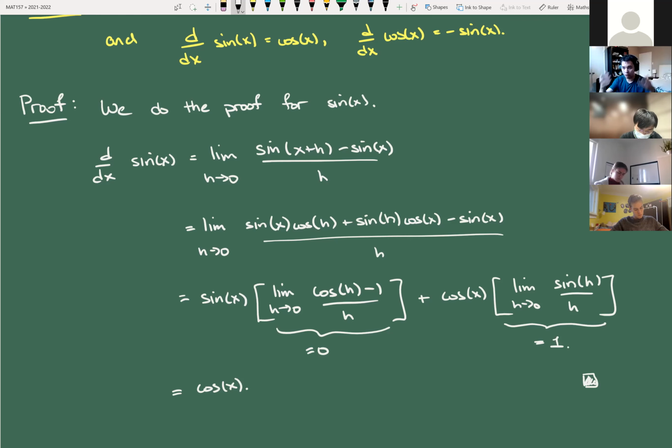And yeah, I mean, one of them is 0, one of them is 1. And what you're going to find is that negative sine x pops out. And the reason for the negative sign is that cos(x+y) has a minus sign in it, right? It's kind of weird. It's not like sine in that sense. cos(x+y) is cos x cos y minus sine x sine y, if I recall correctly. And so that minus sign comes from the angle sum identity, right? That's why the minus sign shows up.